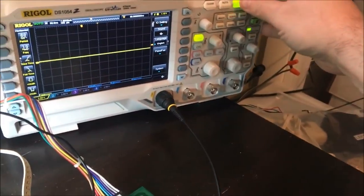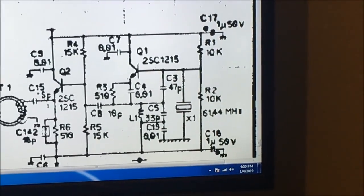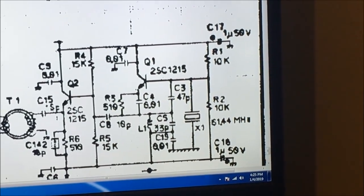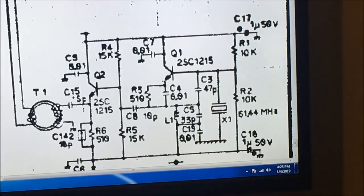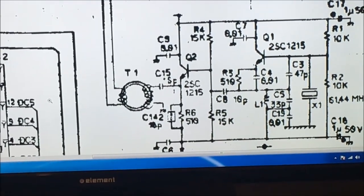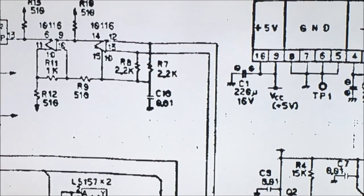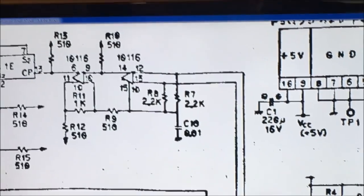Let me hit run on that. Now, according to the schematic, there's the crystal right in the center of the screen. It comes off of the crystal and ends up going through 2 transistors to amplify it. They're just amplifying transistors. And then it goes through this little T1, it's like a transformer basically. And then the signal comes up and goes into 10116, which is one of those ECL chips, in pins 12 and 13. Okay?